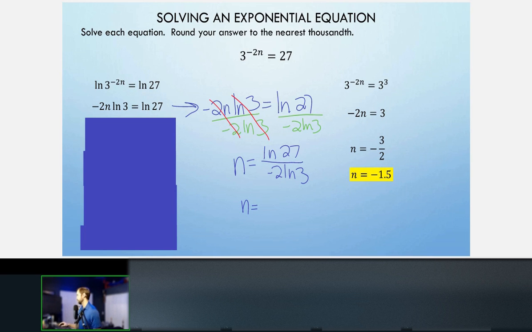Okay, everyone's good. Everyone got -1.5. So this is pretty much how we're going to do today's problems. Unless, if you recognize a problem, you can do it this way. This would obviously be much easier, and we can avoid doing logs and natural logs. So if you can do it this way, please do. But with most, if not all, of the rest of the problems today, we won't be able to do this. We won't be able to make the bases the same, but we can try. We'll have to do this.